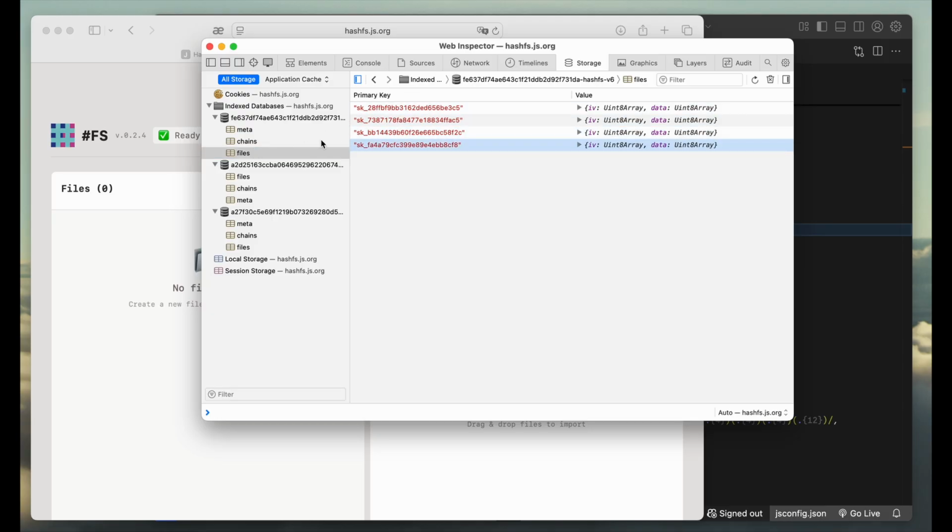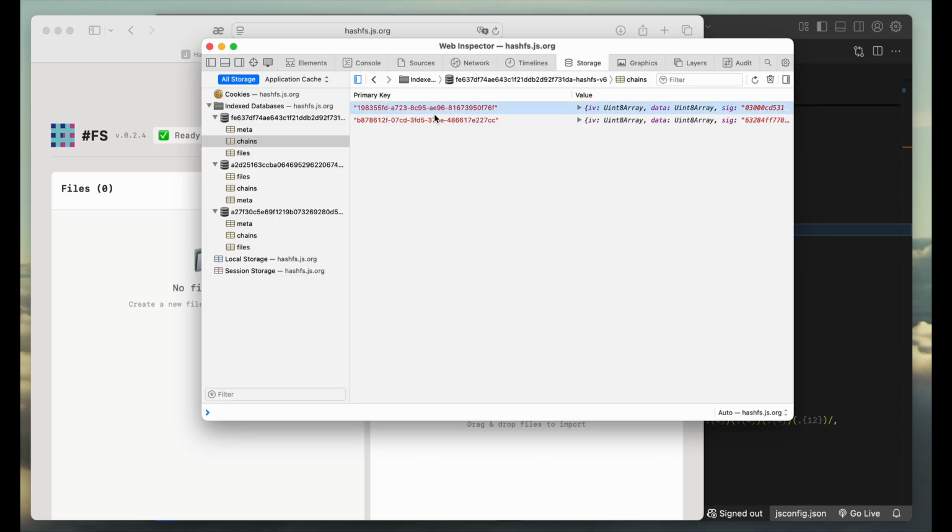encrypted blobs with these names that are kind of random. We have chains that have this UUID also, and we have meta. This meta is the core, and its index is also encrypted.